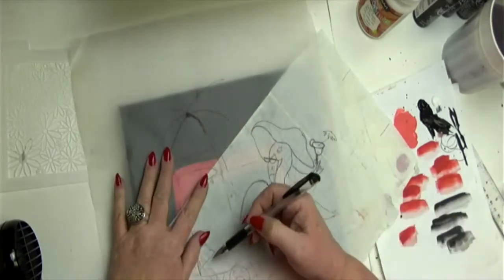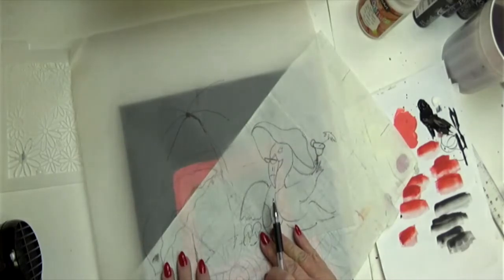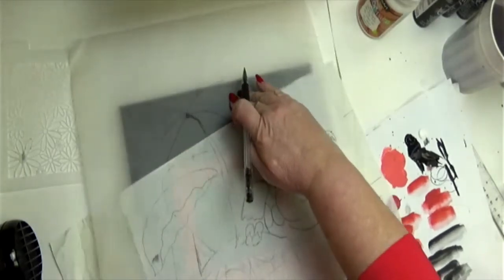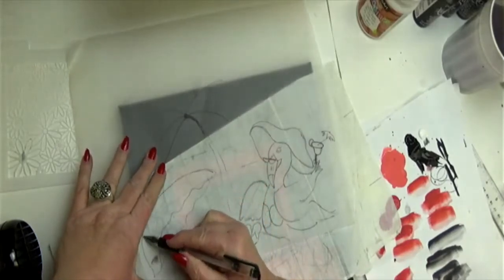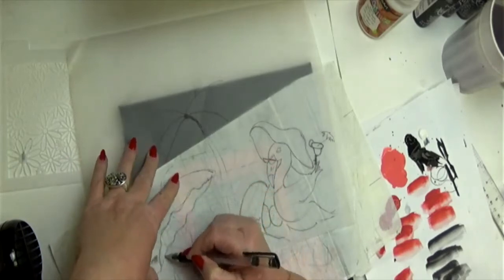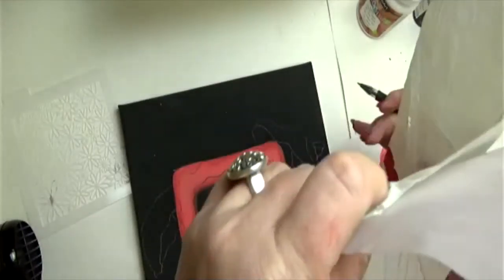I am going to position where I want to put that mound of sand. Okay, I'm not doing the flip-flops. I'm not going to do the palm tree, but I am going to do the umbrella. Okay, so we'll just trace over the umbrella. And it's on an angle. It looks like it's probably falling out of the truck, but it's not. Okay, so that's all we're going to do there for now.